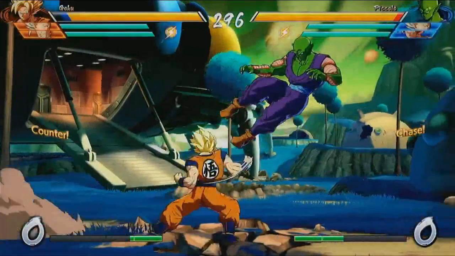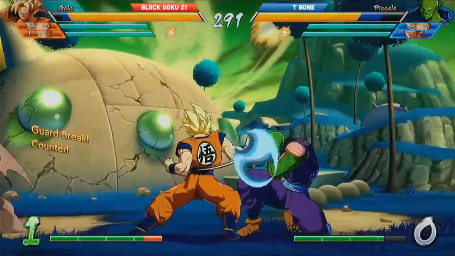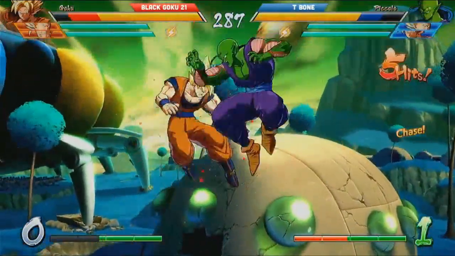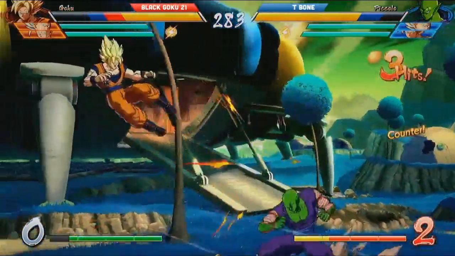I mean, I just missed the hair, man. Oh, what? We're already on the way. Oh, here we go. And it's go. Black Goku 21. That's what he is. Like, his nickname is literally his outfit. That's how many times he's watched the whole series. That's why he's got the 21 there. Black Goku 21. Yeah. It's not random.